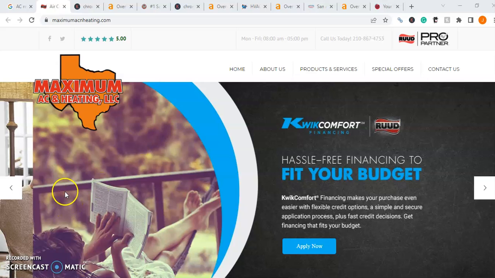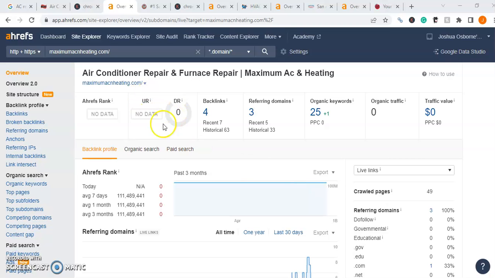Let's take a look at your current backlink structure with a tool I have called Ahrefs. So here we are on Ahrefs, and you can see your website really isn't generating any data because there's not really much power there. There's not much backlinking being done. Currently, you have about 4 backlinks, which puts you in the top 100 for 25 different keywords, but doesn't really generate you any traffic. So let's take a look at your competitors and see if we can go through these metrics and see how they work in action.